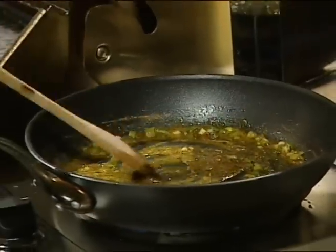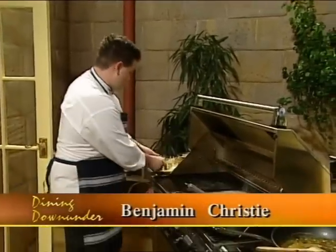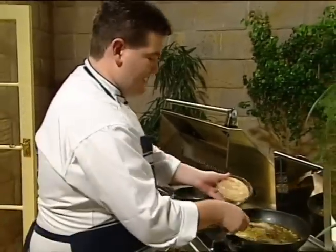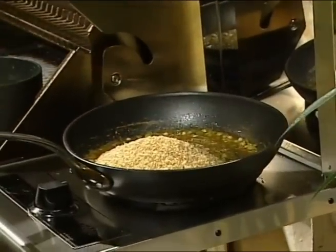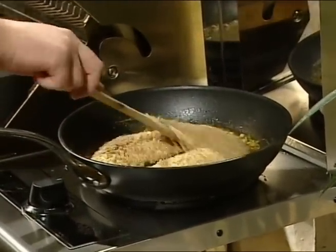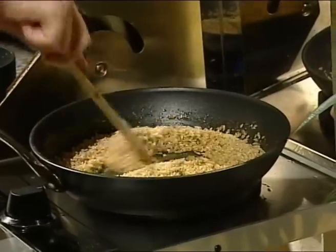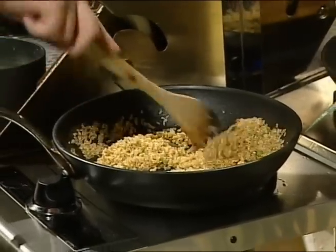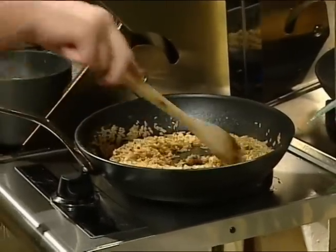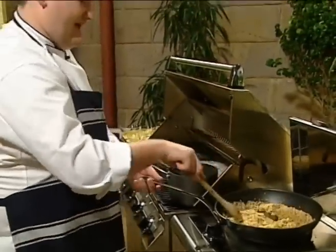I've started off by putting onions or shallots, red desert dust, and some butter in the pan and sautéing it. Now I'm going to add the rice into the paella that I'm doing today - it's very similar to a risotto. I'm going to be cooking the rice in the pan, and all the seafood I'm going to do on the barbecue as well. We'll start with the rice in the pan and get a lovely golden colour. What we're after is for the rice to actually become clear - the butter will go into the rice - and then we'll get ready to add the stock.